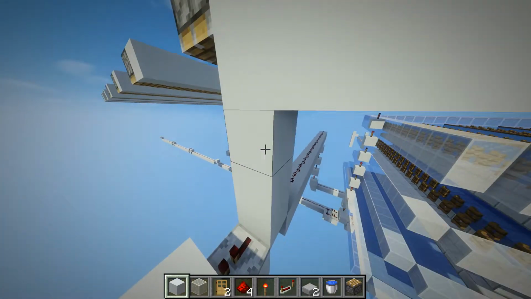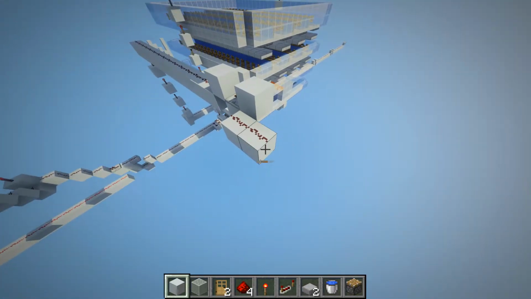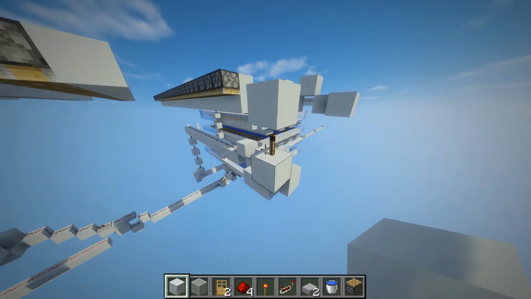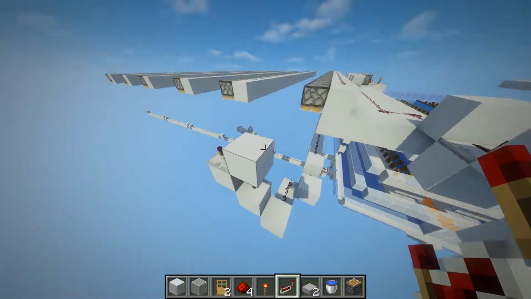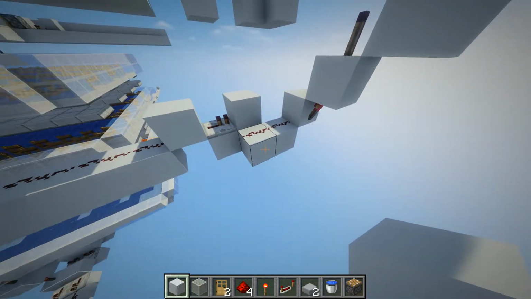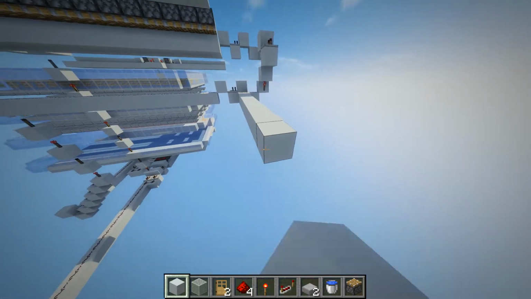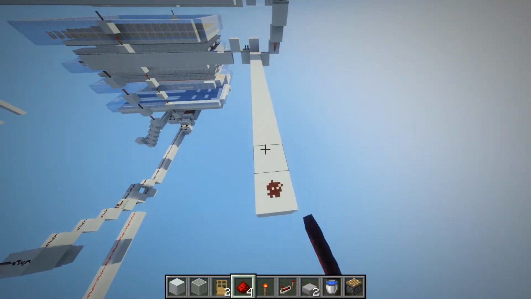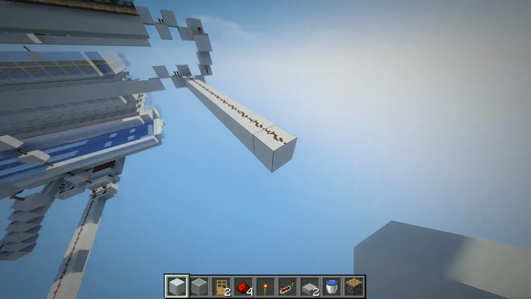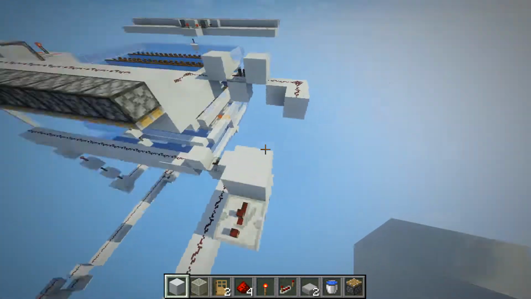You can see. And now coming off the side of this repeater, you're going to go out like that. A torch, another torch, and redstone repeater there on 2 ticks. Alright, now coming out from this side, you want to go another 15 blocks. So 1, 2, 3, 4, 5, 6, 7, 8, 9, 10, 11, 12, 13, 14, 15. And place your torch there for now. We'll come back to that later.